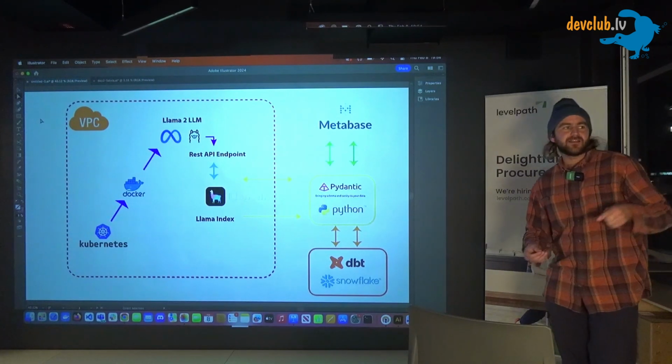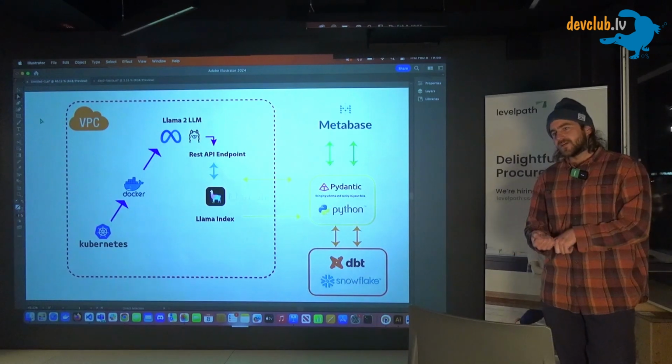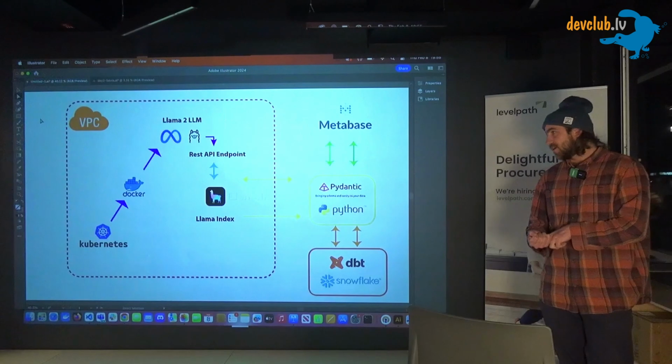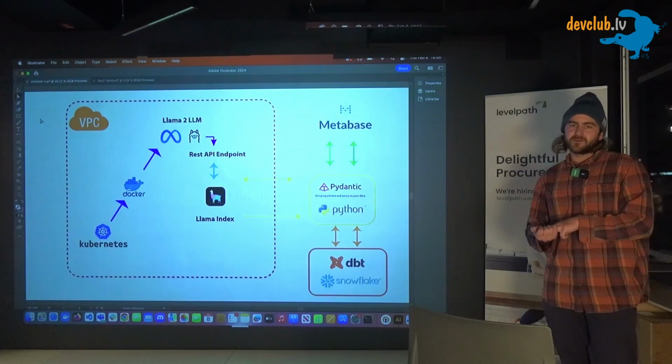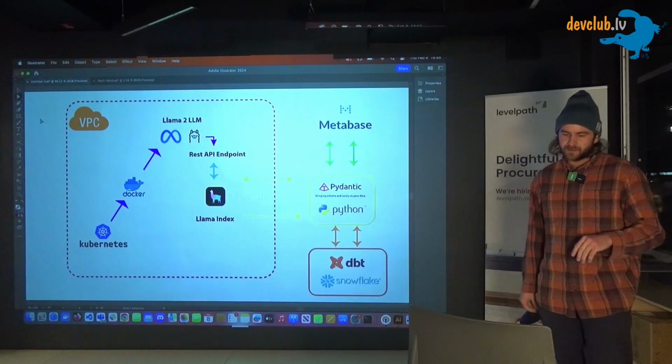So the idea here is, at the highest level, ask questions and then get answers about your data or build dashboards and create insights without ever even looking at your data.